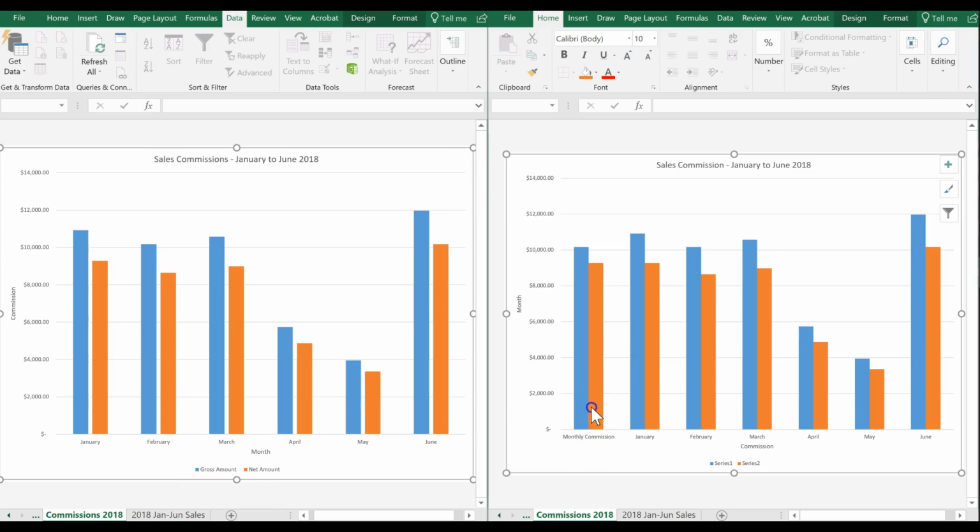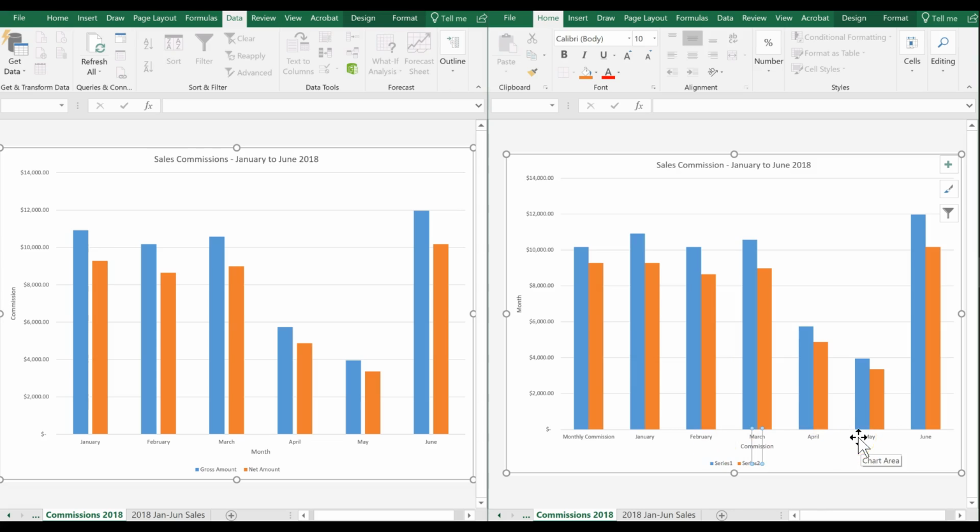The monthly commission column should not have been chosen, so neither of these should be in there. It needs to start with January and go through June. Also, your series should not be non-named, and month should be here and commission here. This is your vertical and this is your horizontal.